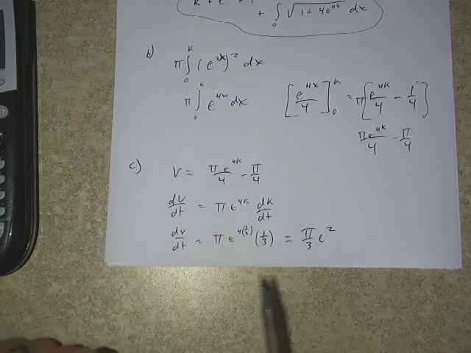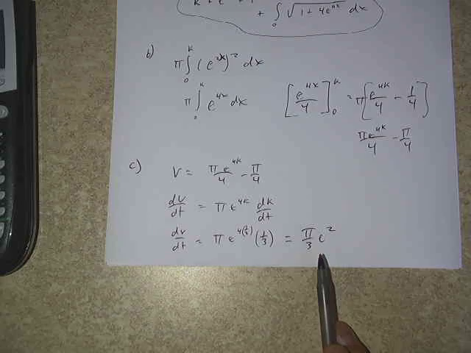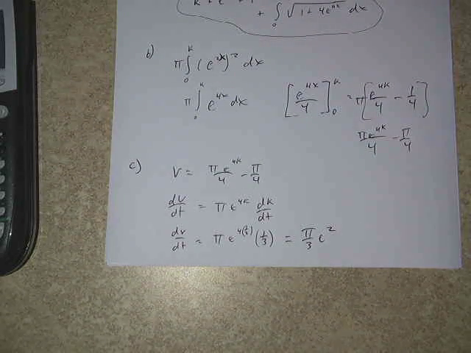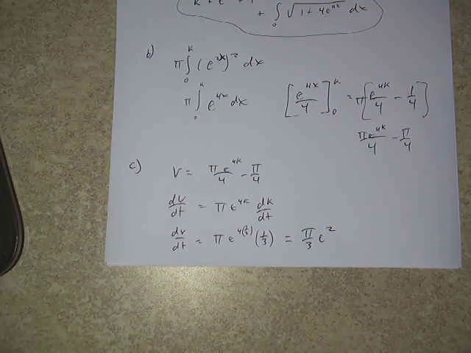2 points, one for applying the chain rule. So if you recognized that you had an equation and you did your derivative with respect to time correctly, you got your chain rule with both of our derivatives introduced. So 1 point for that line essentially. And then the final point was have the right answer, pi over 3 e squared. Questions on part C?